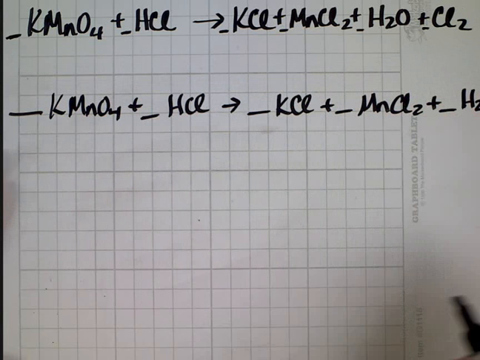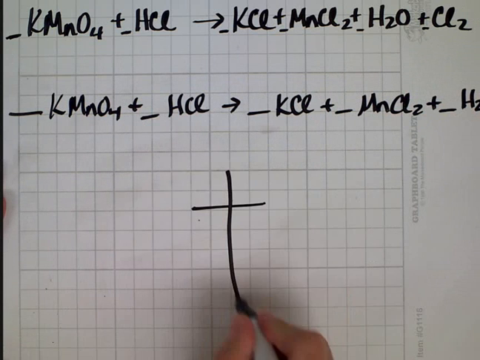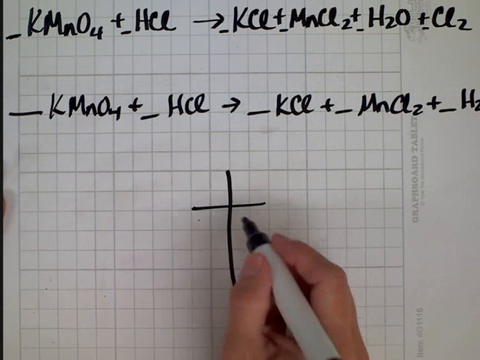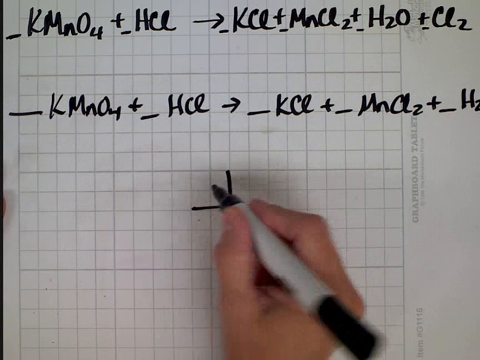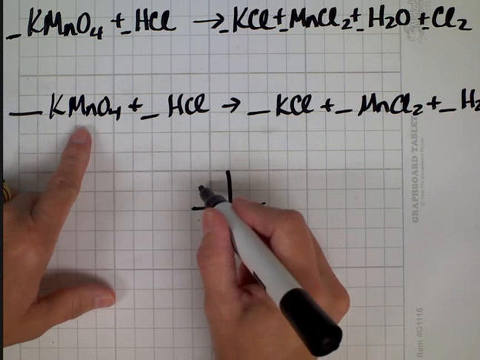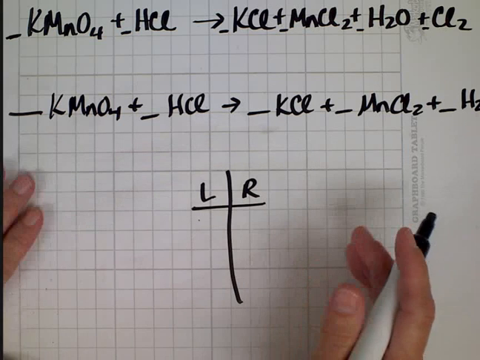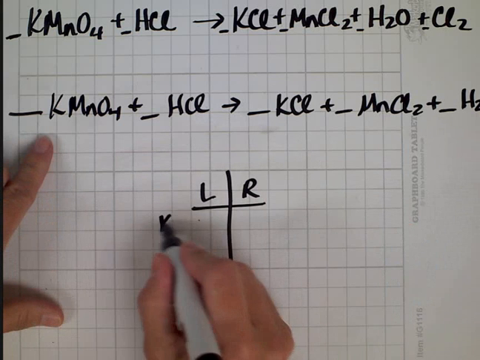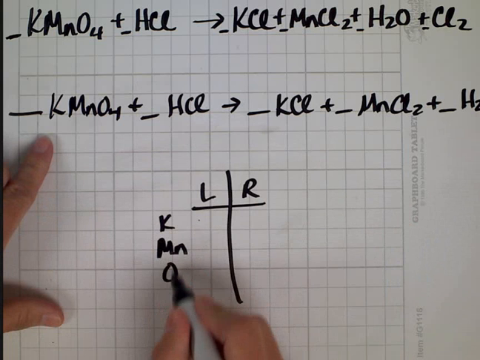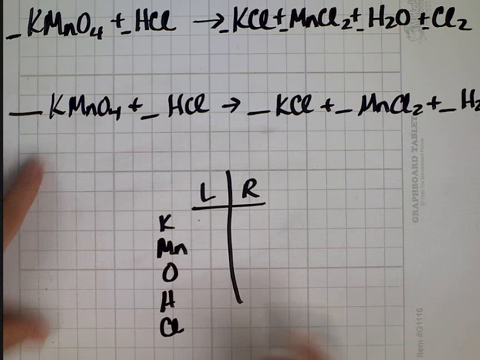I'm going to make my T-chart just like I always do. I love the T-chart. If you've never used it, please try to use it. The stuff that's on the left and the stuff that's on the right, you can also write reactants and products if you want. I have potassium, manganese, oxygen, hydrogen, and chlorine. Lots of stuff in there. Let's go ahead and get started.